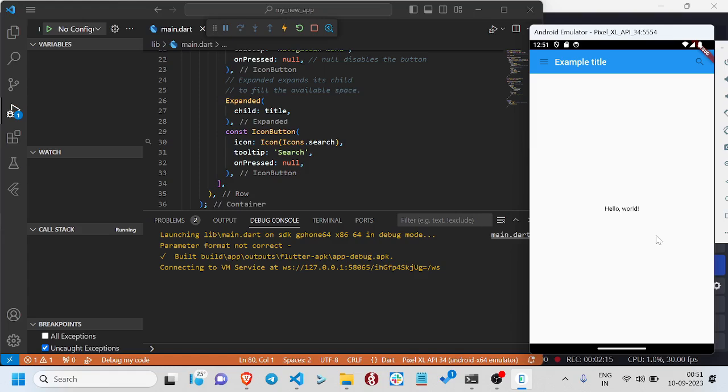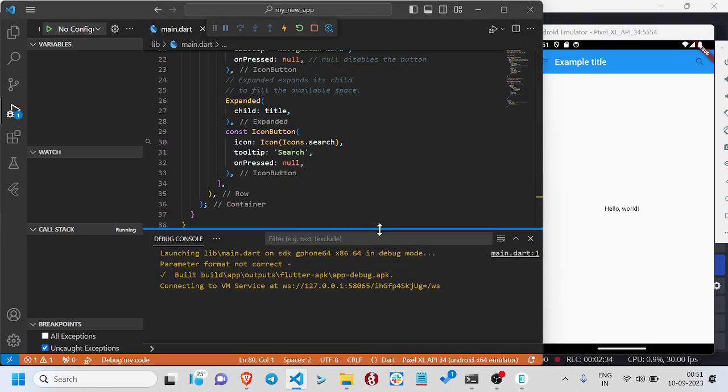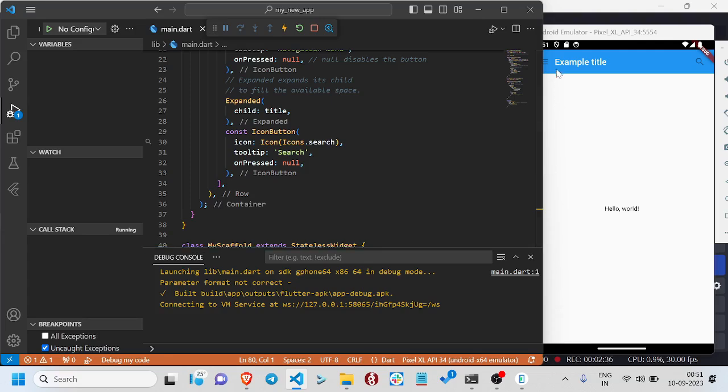It follows OOPs, so we have classes. That's why we were using extends. We have child classes. All of these are still required, and even to use a Flutter app we definitely need an idea about Dart, because Dart is behind the success of Flutter.